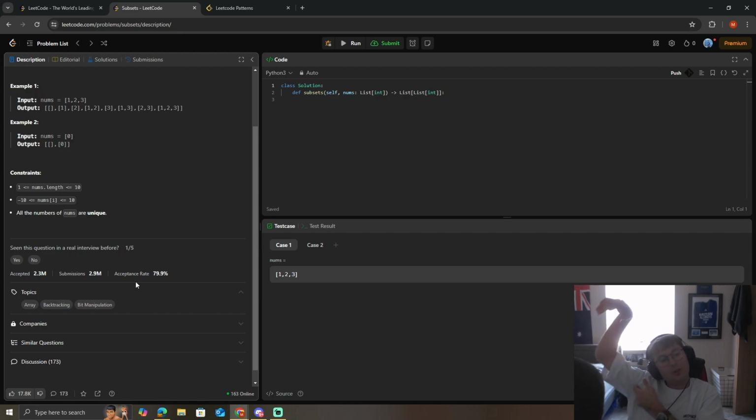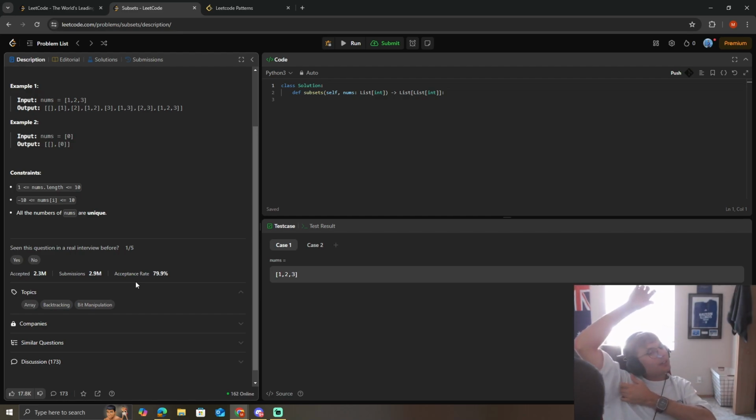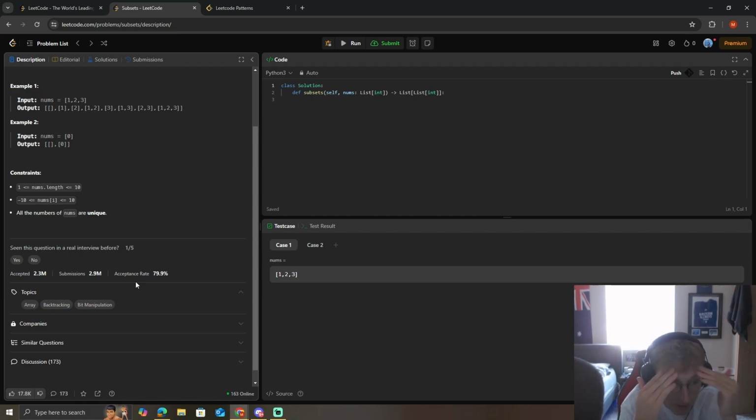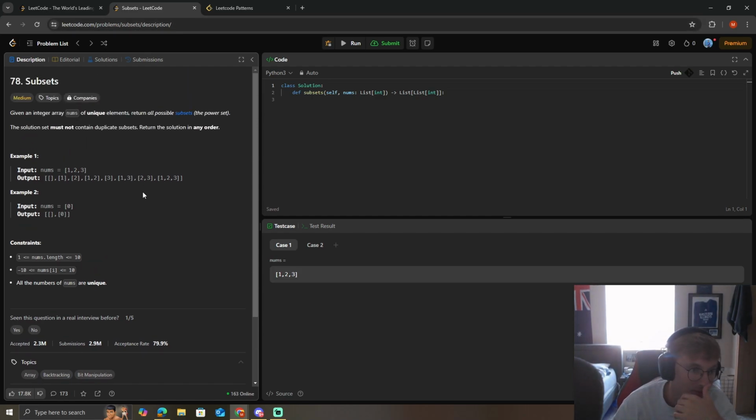I think we could do this pretty easily, iteratively. But to do this using backtracking, dude, I don't know. I don't know what it is, but every time I'm using backtracking, it's just so hard for me to think about the solution. It's like the most difficult thing for me.